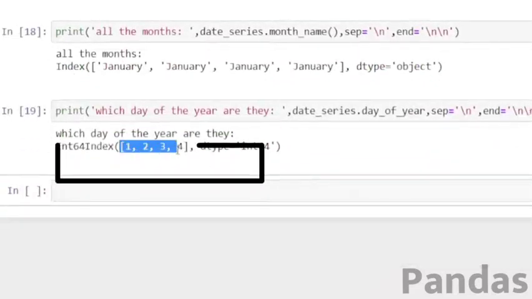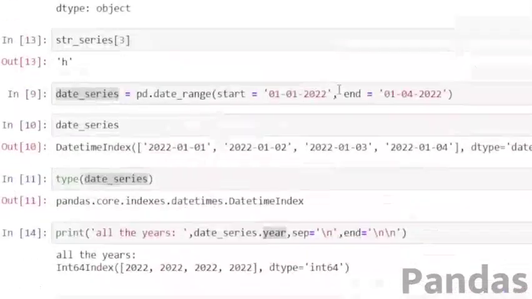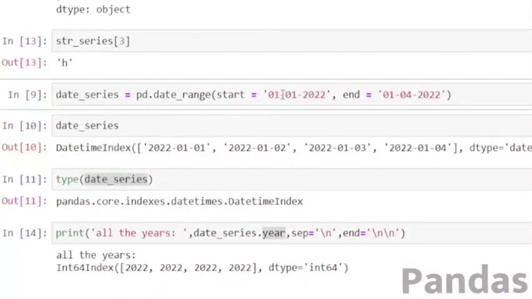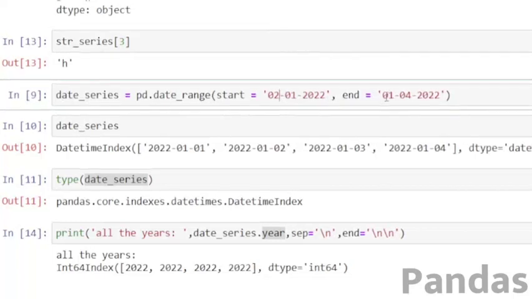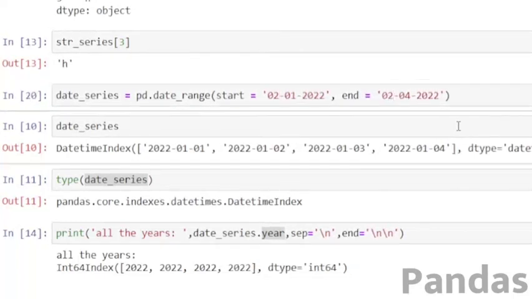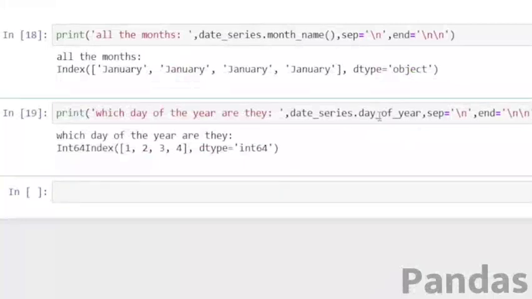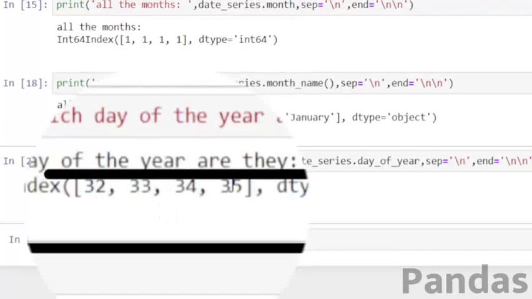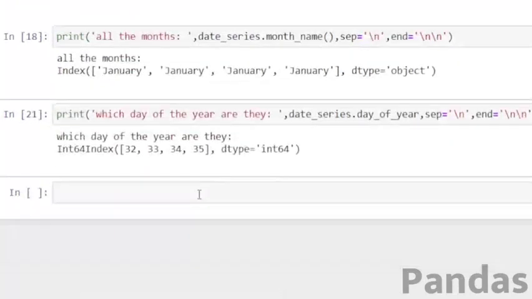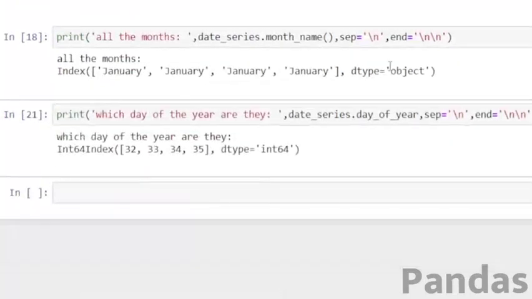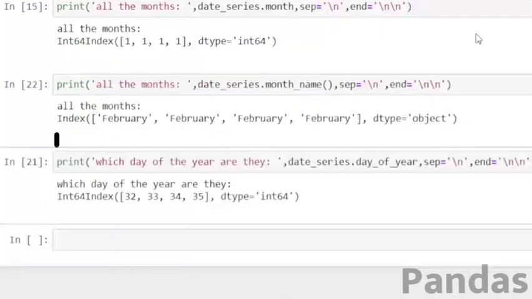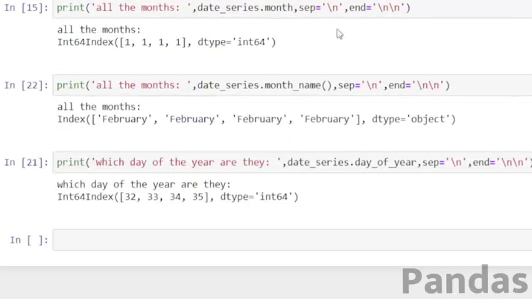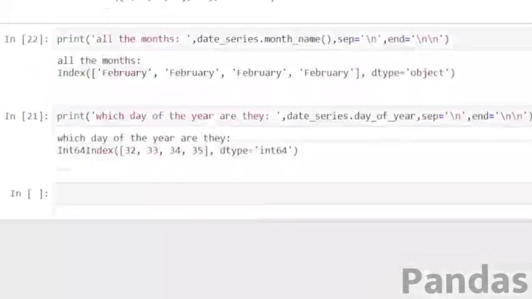It's like 0, 1, 2, 3. So we are doing the same thing. Maybe I'll manipulate the month, so the day of the year should change, right? Let us go ahead and check. It is the 32nd day, and 33rd, 34th, 35th. Again, it starts from 1, 2, 3, 4, not the indexing 0. Here it was February, you can just check that it is February. Even if you run this, it is 2. And here obviously the year doesn't change since it is 2022 itself.